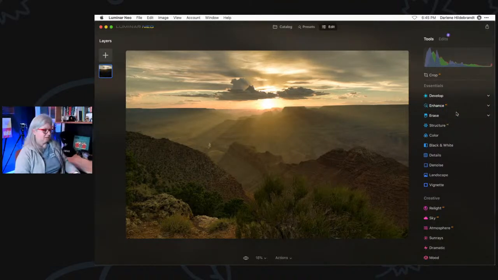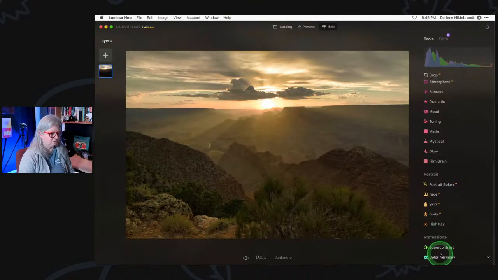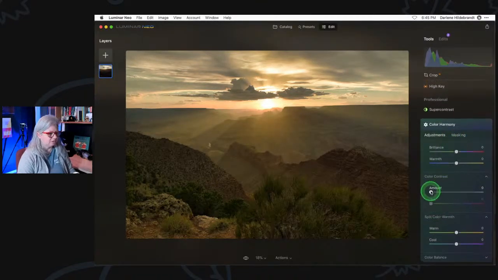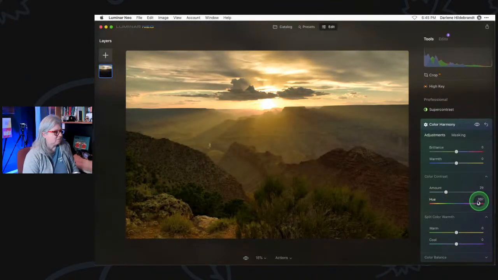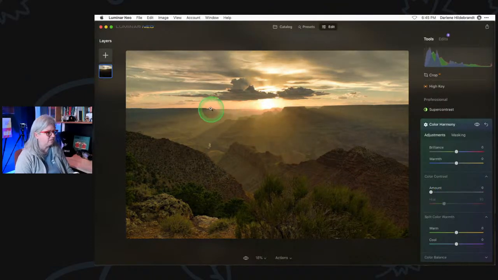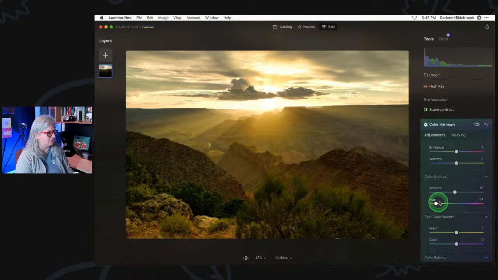Okay. Now I want to head down to color harmony. So I wasn't actually as excited about this image until I pulled out some of this detail, because look at what is happening here. There was a funny color in the sky. Can you see how there's sort of this red tint on the horizon here? And I want to get rid of it. So I'm looking for a way to adjust these.